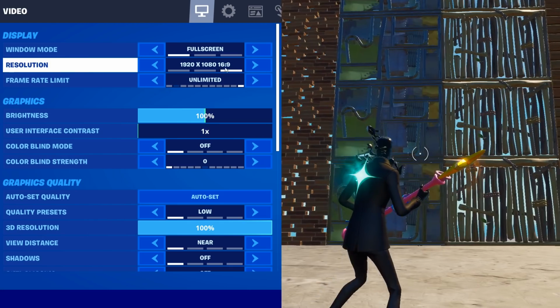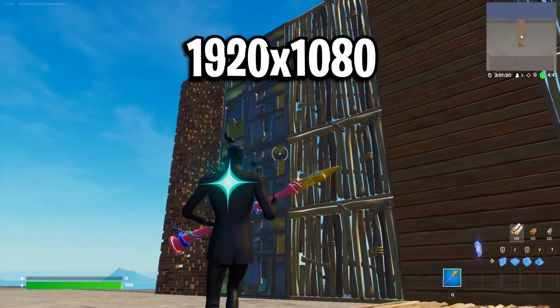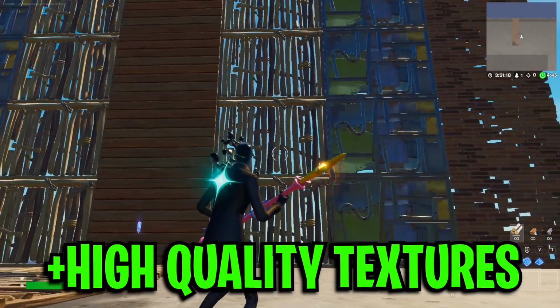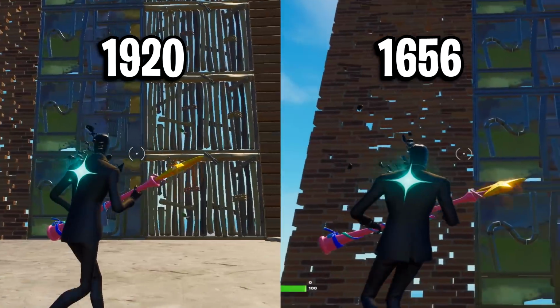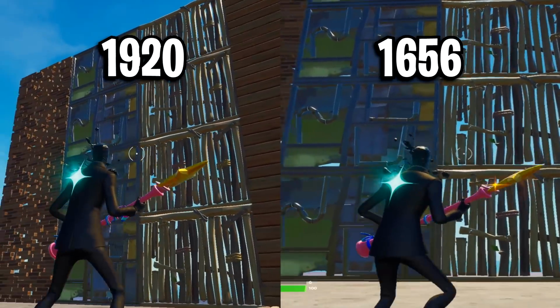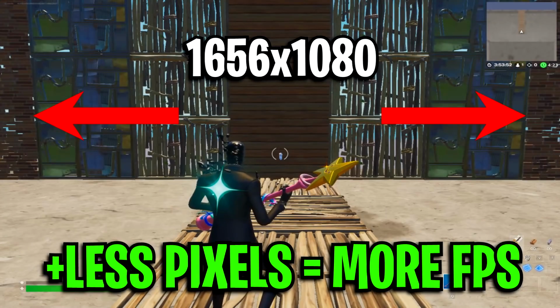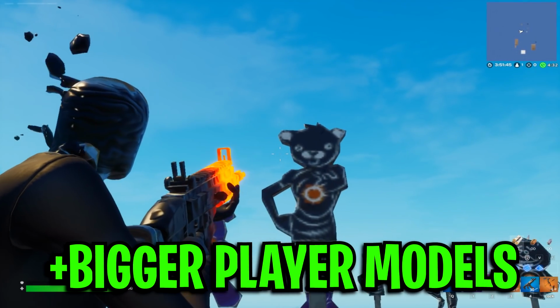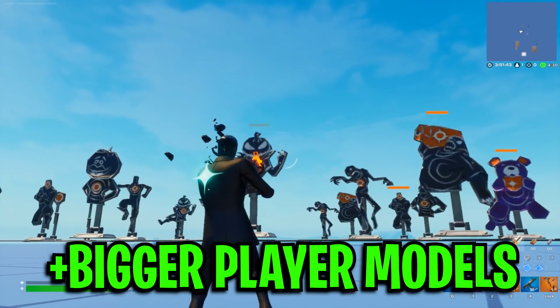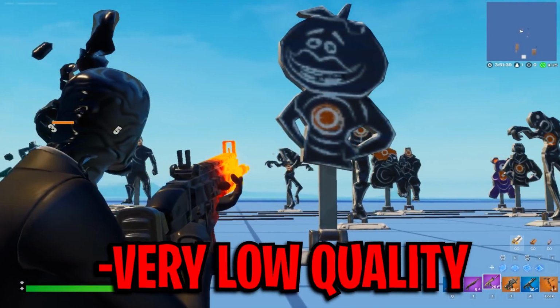Resolution, you should use either the native 1920 by 1080 or a stretched resolution. 1920 by 1080 will give you HD quality and the most FOV possible, but will cost you some extra FPS, as there's obviously more pixels on the screen to be rendered. Stretched resolutions on the other hand will give you much higher FPS, as there's less pixels to be displayed, and they'll also increase the player model sizes, which can be advantageous for aim. But it does come at one disadvantage: the stretched resolutions are obviously very low quality.